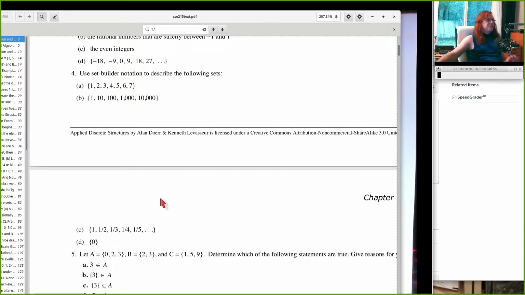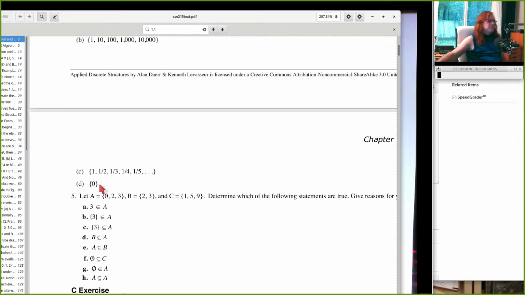So look at these and think about patterns and try to find a way to describe that. Try to be creative on D. Don't just say the set of all x such that x equals 0, because you're using this in your definition of the set, and that's kind of circular. But try to find a different way using set builder notation to represent the set containing just 0.